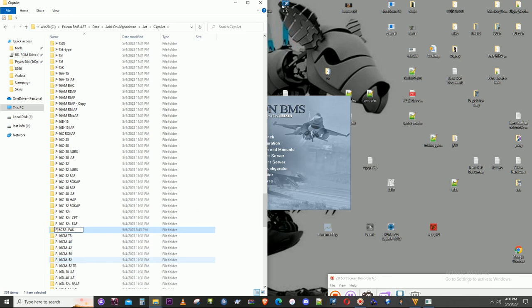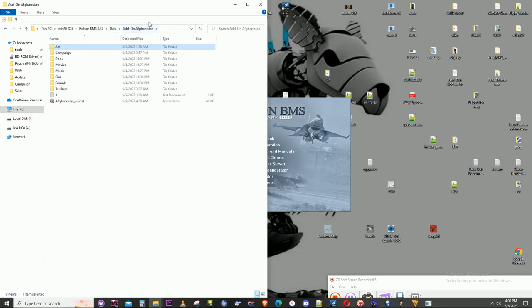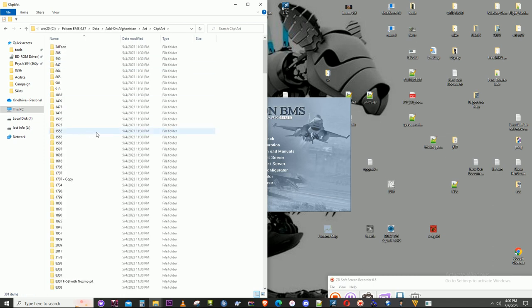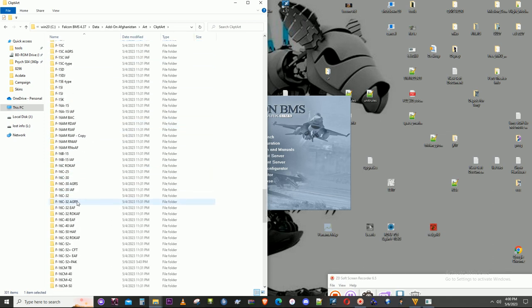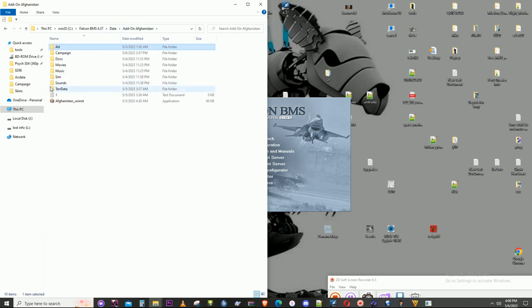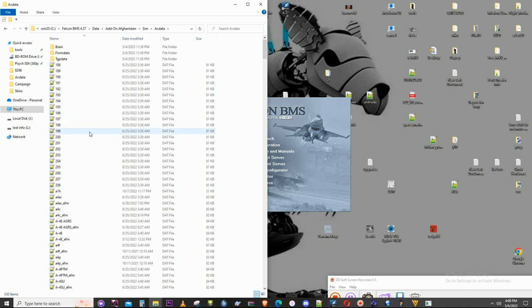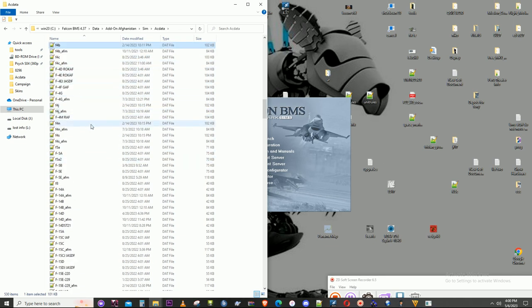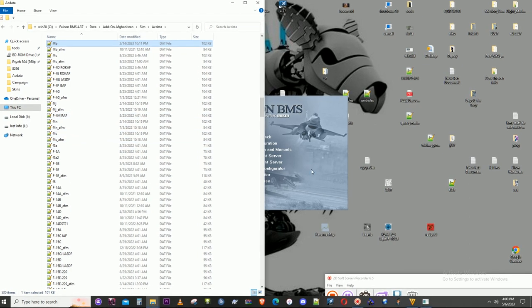See how they got it here. F16 C-52 pack. Okay. And go to sim. Wait, let me get that name. Cockpit art. Copy that name, go to sim AC data, find the pack. Oh, I know why it wasn't working. Oh my goodness. Okay. Got one more thing to change in the database anyways.